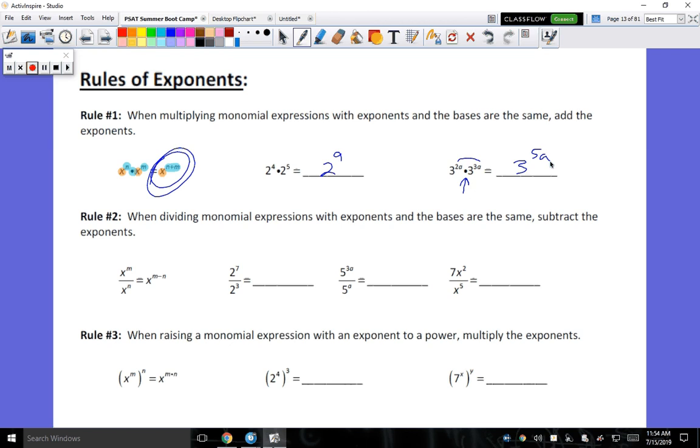Okay? When you see things with the same base, again, one base in the answer, what do you do to the powers if it's dividing? You subtract. So what would this be? 2 to the 4th. Otherwise, 16. What would this be? 5 to the 2a. And this one, what would this be?